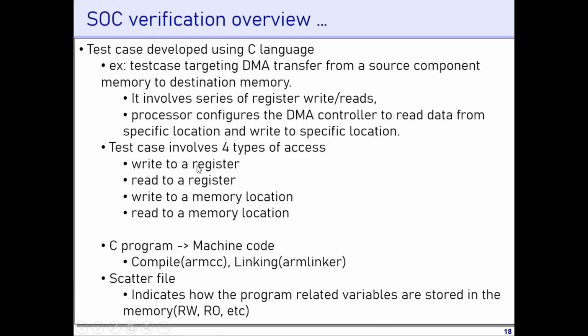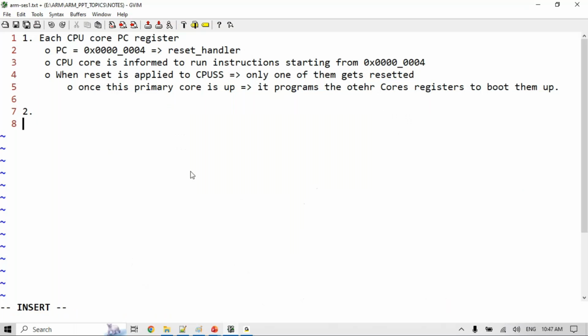Either it could be writing to a set of registers, reading a set of registers, writing to memory locations, or reading memory locations. For that, the SOC environment will have a few methods, some kind of C functions, like write reg32 could be one method. Let's say we want to write to a register, there could be one method called write reg32, where you give an address, 1234 1234 000, and the data you want to write, 1111222222. This is the data that I want to write into the memory.